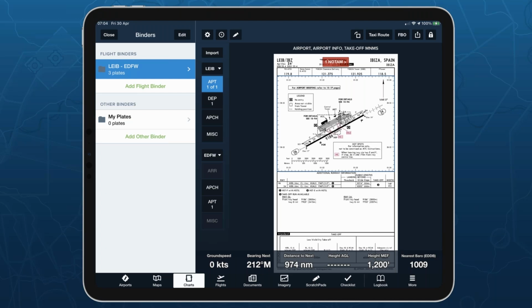It's recommended to add another flight binder for your flight from your destination to your alternate airport. So especially when having an IFR airport as a destination, you can very simply select already the departure plates for the alternate flight.